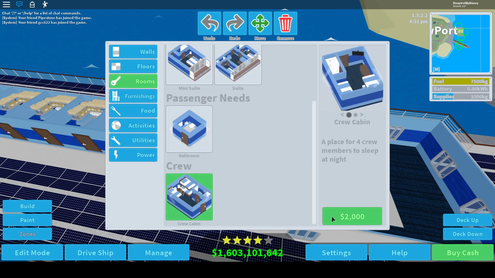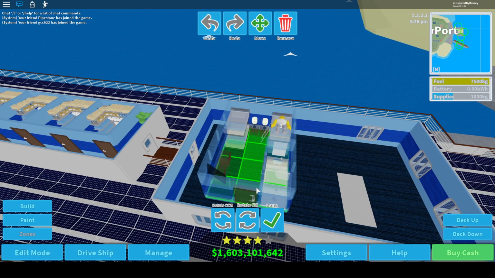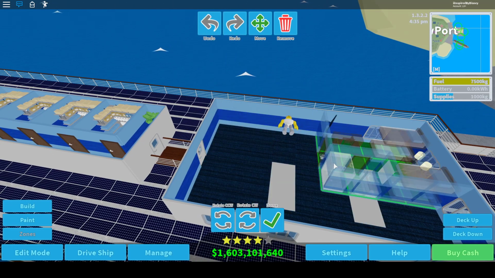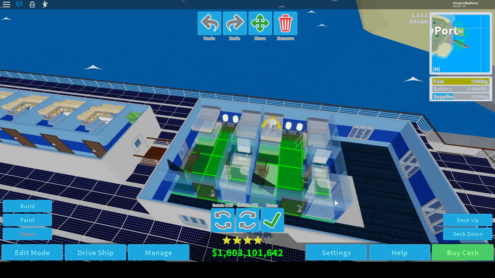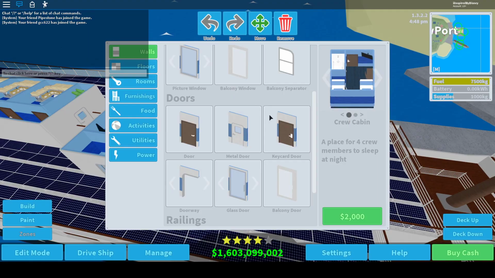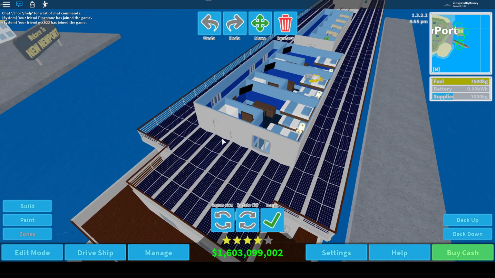So you want to take your crew cabin, the long one. Oh no. I wanted to keep that, but who cares? We'll just put it like that. So then you're gonna want to take your window. I believe it's called the window.